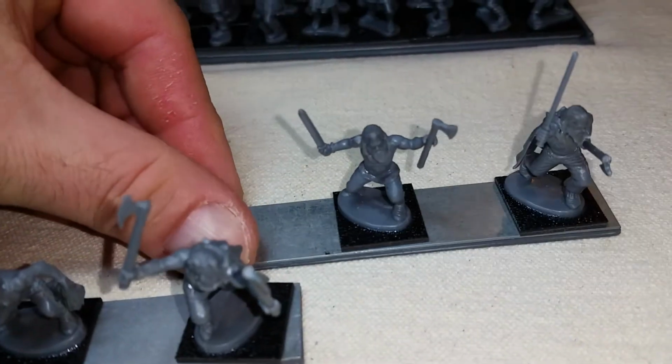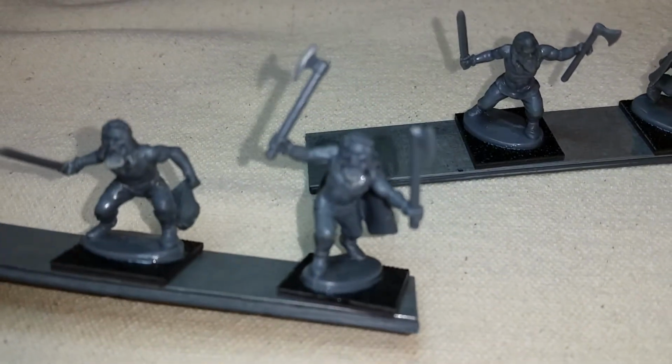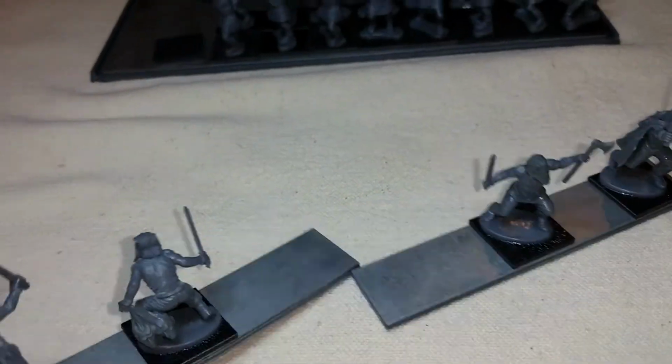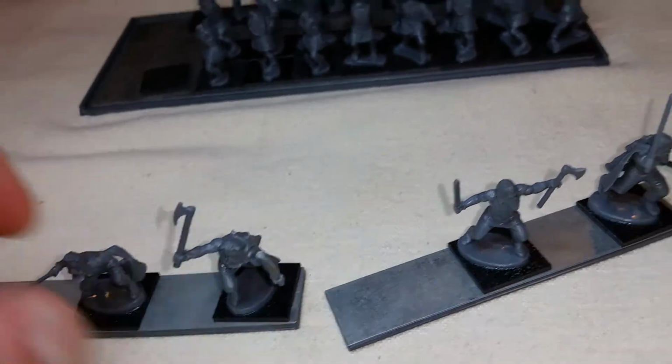And the Berserkers are probably their best unit and most unique unit. And they just do a crap load of damage. So these, again, haven't been cleaned up yet. There's some work yet to do for them. Clean them up a little bit with some of those mold lines. And then, of course, finish up the basing.